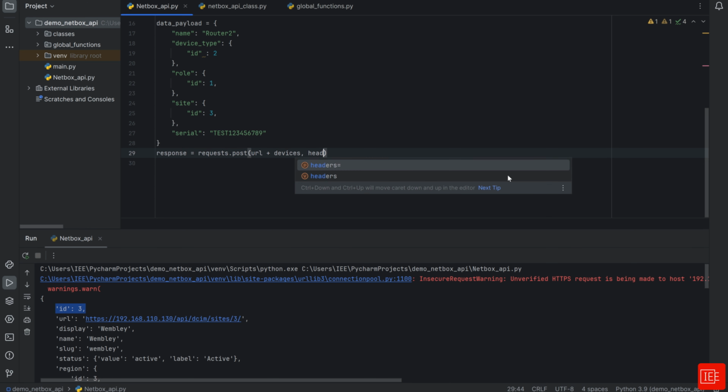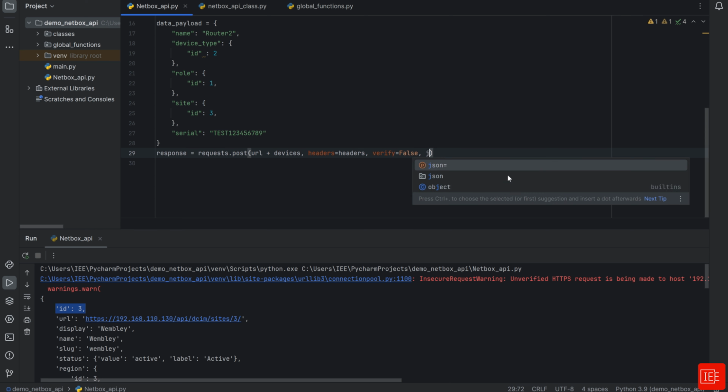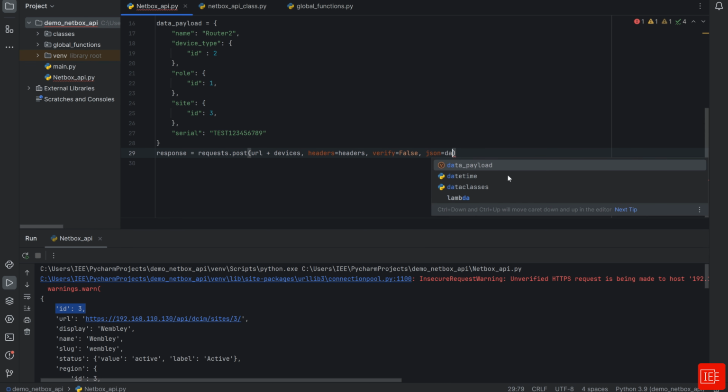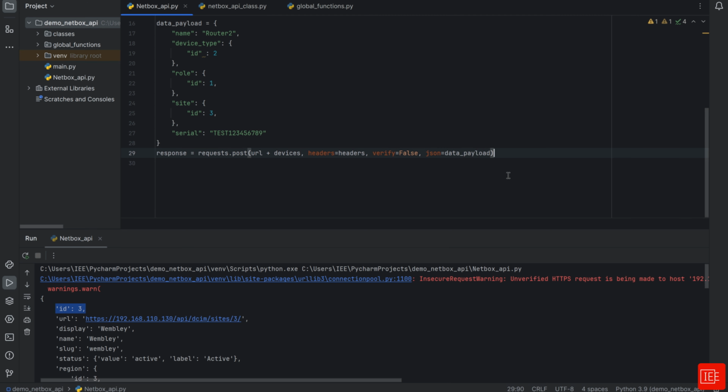And then I'm going to say headers equal headers, verify equal false, and then JSON equal data payload. And I'm going to print the response, and let's see how it goes.